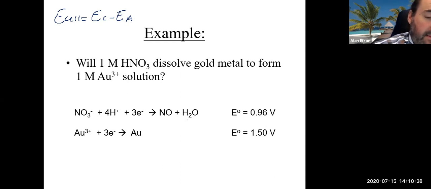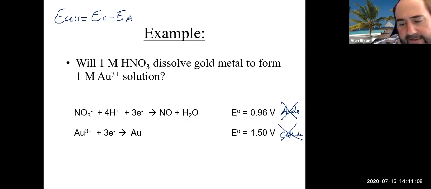Let me start with this. Maybe you went with this being your cathode and this being your anode. If you did that, you would be wrong. That is incorrect in this particular case. It's very common for people to come up with that because they go with the gold is more positive, so it should be our cathode. But remember what we were talking about: if you're given information about how this reaction is taking place, you need to think about what is happening in that reaction.